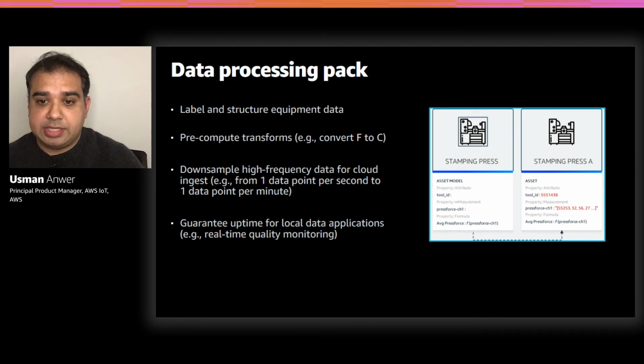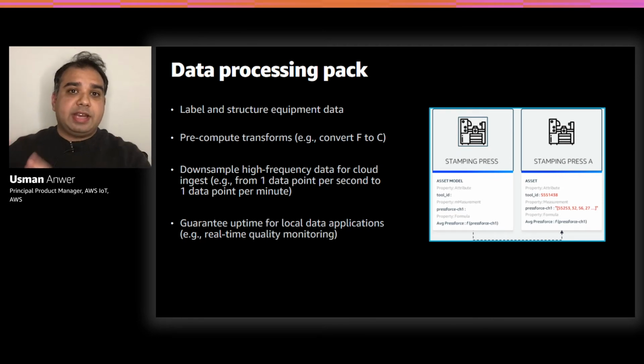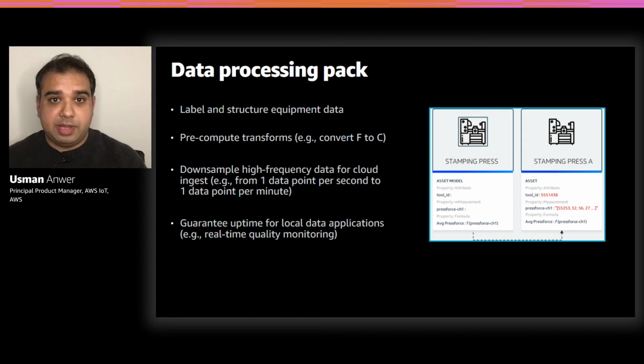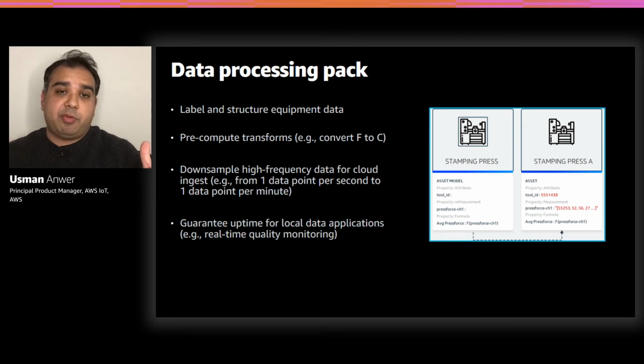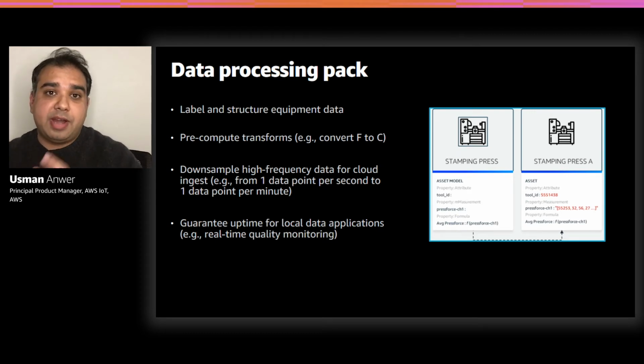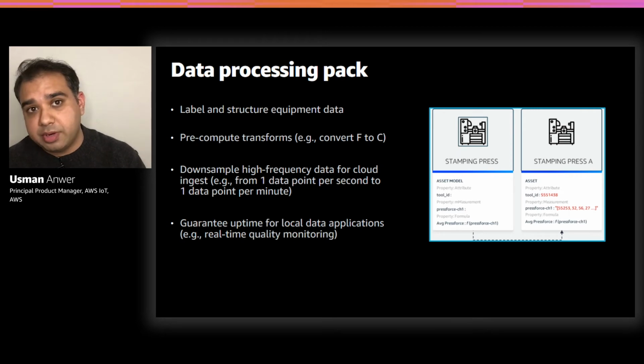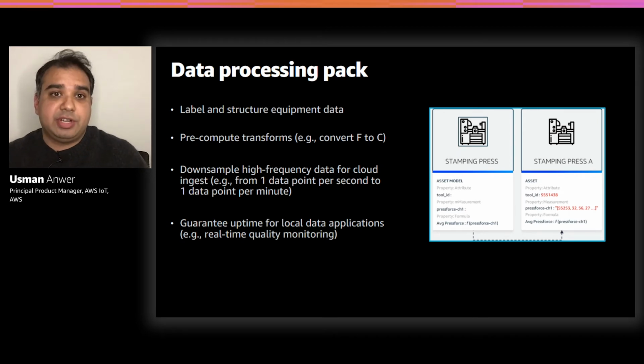Many customers tell us that while that is great, before they can send the data to the cloud, they often need to filter it down, because the equipment often sends data at much higher frequencies than what they really need to compute these cross-site metrics. For example, you could have an equipment sending 10 data points per second, whereas you need only one data point. So using metrics and asset models, you can aggregate this data at the edge and then emit only one data point, which is the average of all the data points collected in a minute.